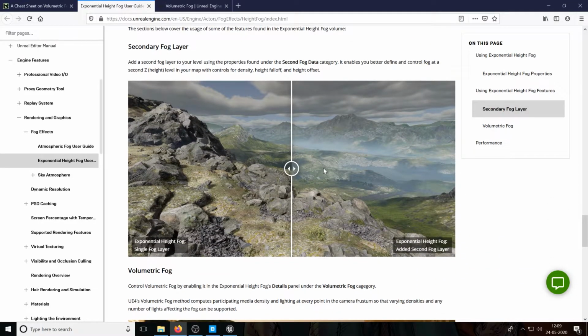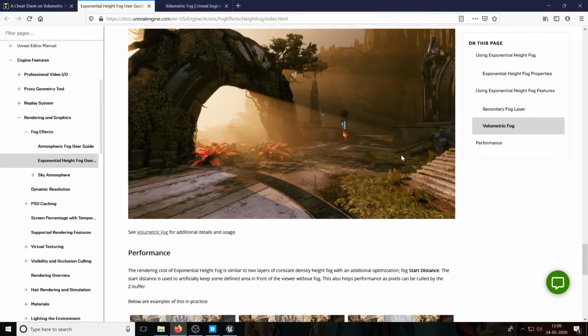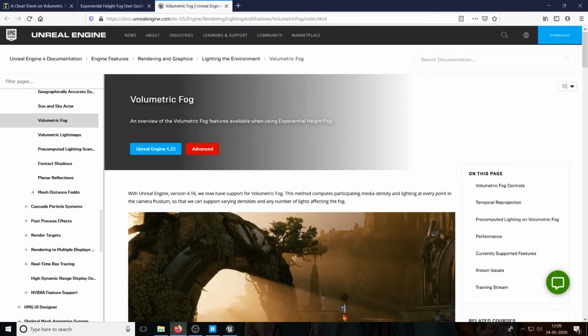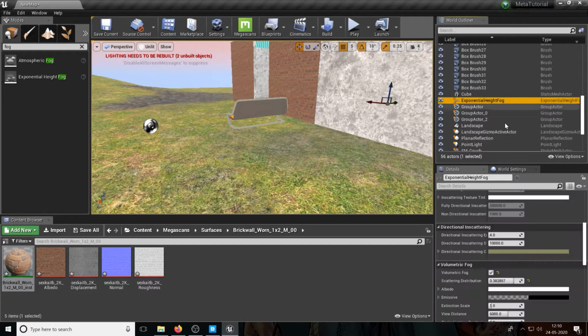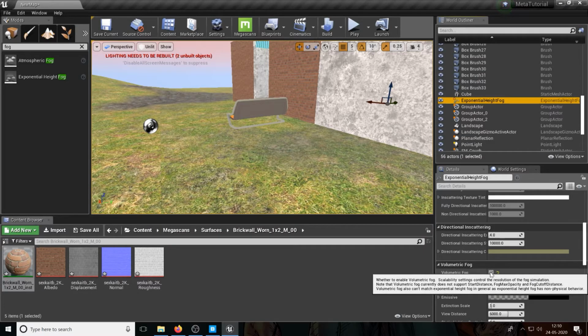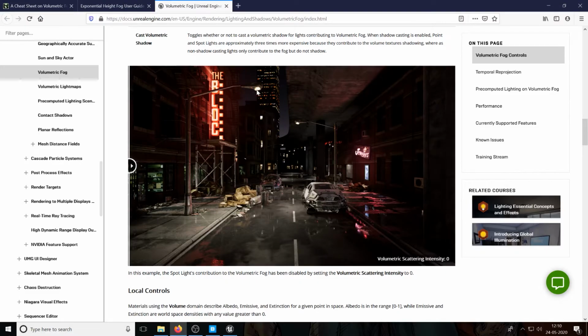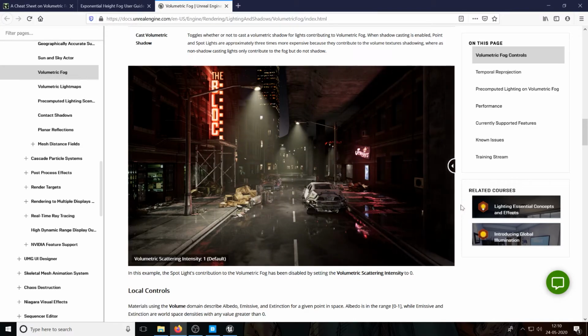And you can see that there's a single fog layer and here's a double fog layer. You can see this stuff here. So get used to using the documentation, get used to using Google. So in this page, I want you to see the difference with volumetric scattering intensity. Like I told you, when you use an exponential height fog and you convert it into a volumetric fog, we've already done that. So you see this, there's a volumetric fog, I've ticked it on. See what it does to the lights. There's a light here, there's a light here, and this is with no scattering intensity. But look what happens when I introduce some scattering intensity, right? Which is the default. So you can actually reduce or increase the way lights work with exponential height fog.